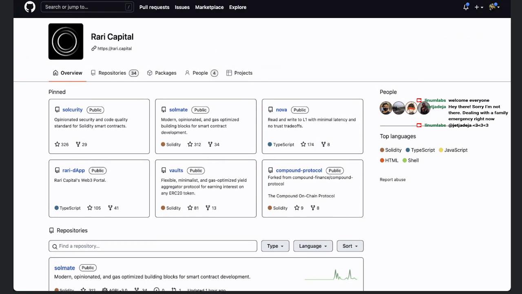Yeah, so I got into Solidity. I was doing web development at Rari, and you just touch smart contracts so much doing Web3 front ends that eventually it was like, okay, I kind of get most of Solidity. It's time to just fully get into this.